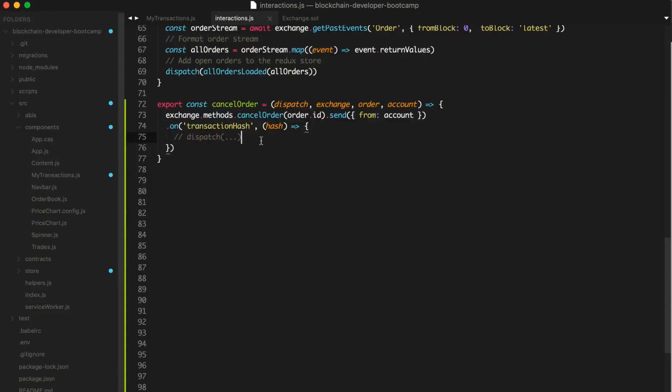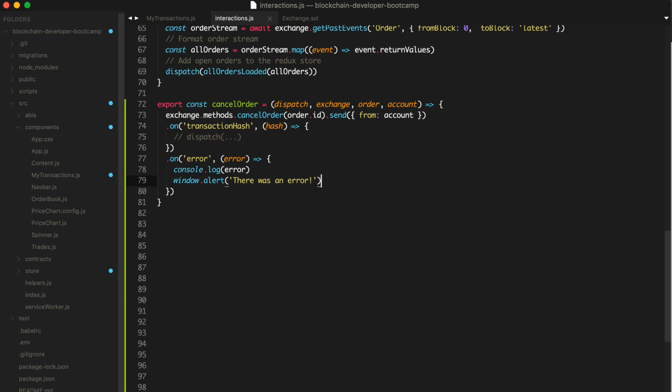So inside of here, what I'll do is say on transaction hash, we're going to dispatch a Redux action, but on error, let's see here, error, we are going to console log the error, and we're also going to window.alert, there was an error.